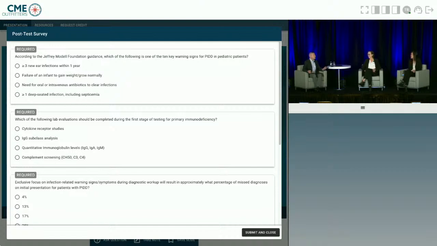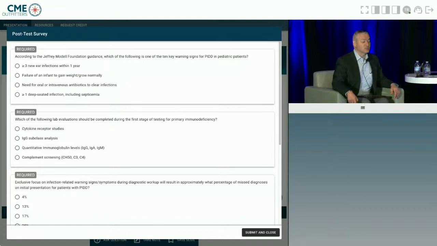So we're almost out of time. We are not going to be able to get to all of the questions that I have here. But before we wrap, I want to go over just a few SMART goals that we can maybe take away from today's presentation. SMART goals stands for specific, measurable, attainable, relevant, and timely. So we hope that everyone will consider PI in pediatric patients with frequent, severe, and/or unusual infections. Use some of Kristen's information to get to those diagnostic pathways to confirm a diagnosis, or maybe start the evaluation to get to the diagnosis of PI.